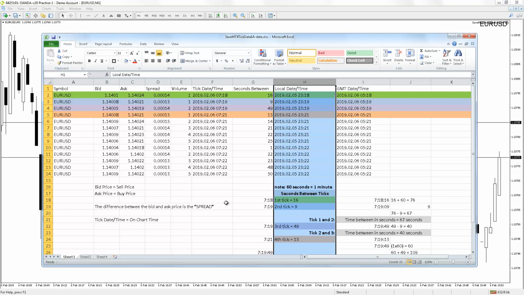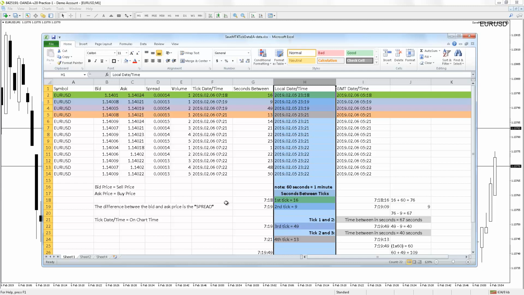And it's really important or really helpful to be able to match up chart time with local time. It gives you the ability to understand, okay, when was this that I was looking at this? When was it that I would have been trading this? And then you can look at it on the chart. It's a very helpful tool.